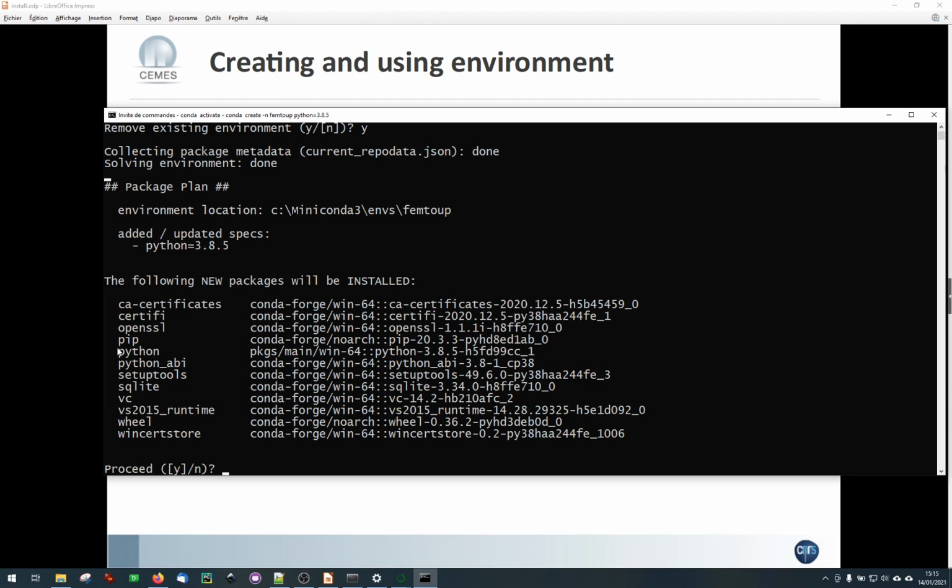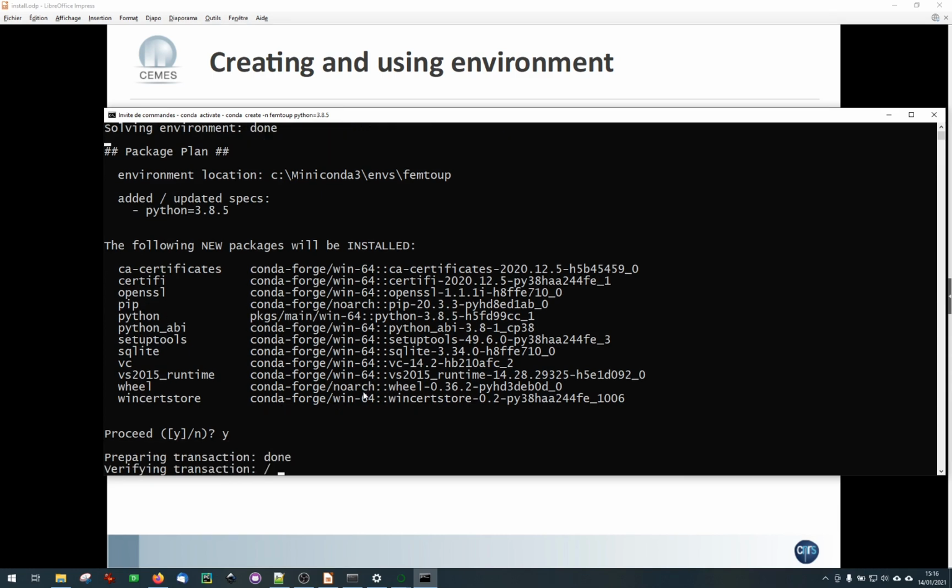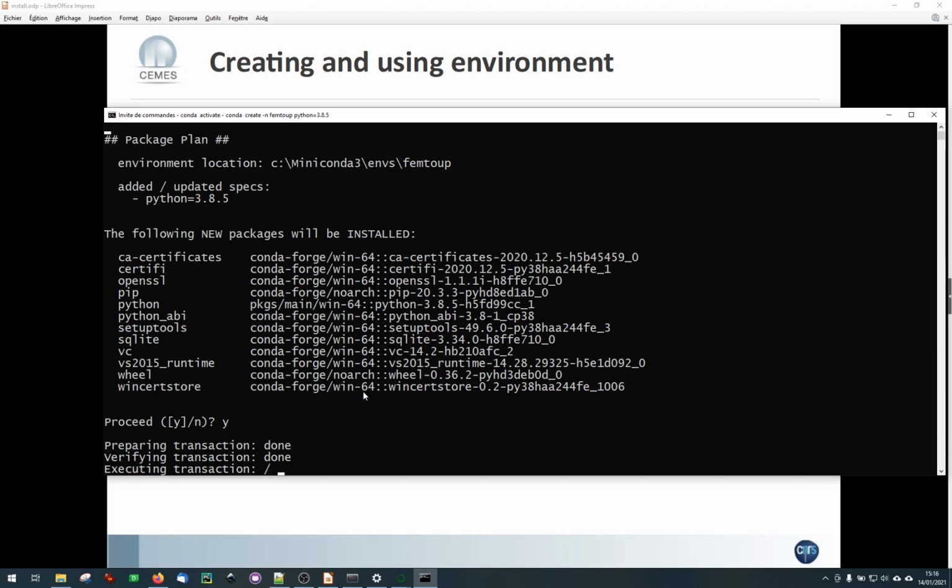There will be Python, version 3.8.5, and there will be other programs that will be very useful for building packages, installing and fetching packages, and so on. And we'll see that in a minute. Here, I press yes. And at that time, Miniconda is just creating the environment and installing a Python version with it.